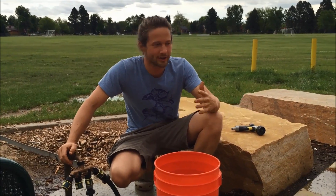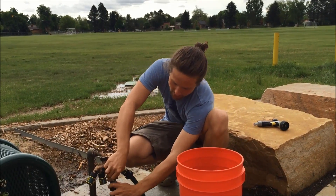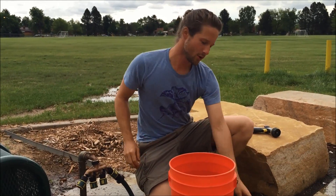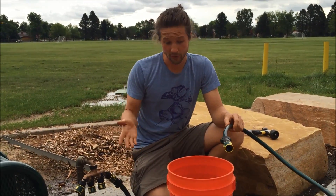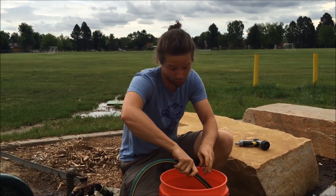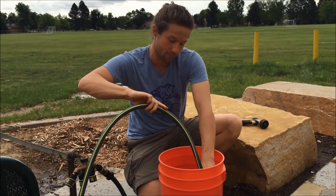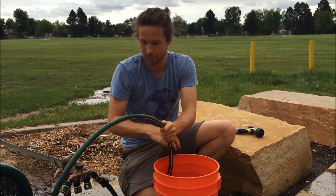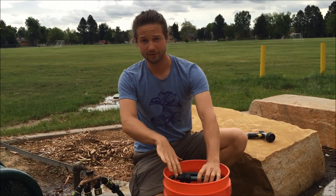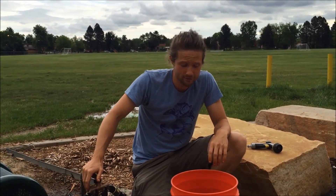Garden's watered — now you're going to disconnect the system. First, turn the water source off, then disconnect all your hoses. You can expect some water to drain out of those, so it's nice to let the hoses drain before you put them away. When you put the hoses away, coil them into the bucket rather than making a coil first and then putting it in. This will save you a lot of time and set the next person up for an easy removal. You can usually fit about two hoses in each bucket. Let us know if you have any more questions. Happy watering!